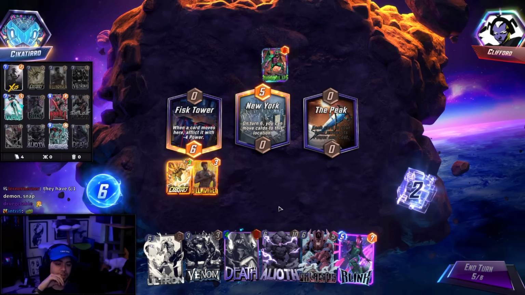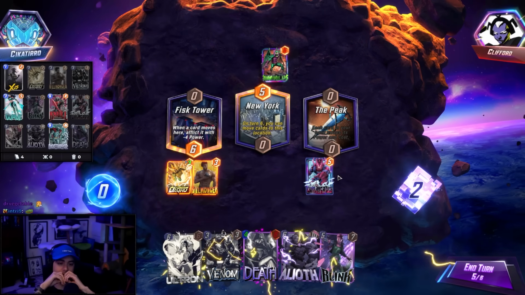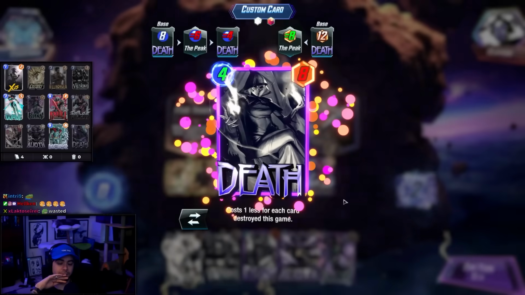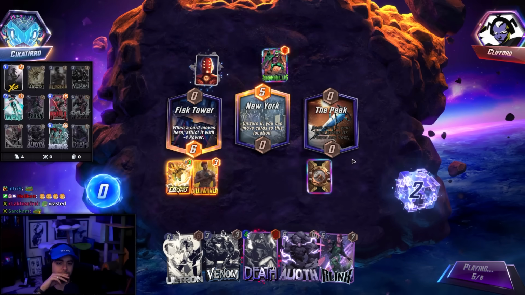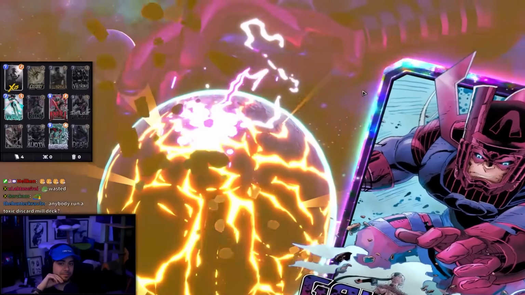Alright, we do have the Pryol. We get to do this. Is this even worth it? I don't know if this is even worth it. I guess death will be pretty cheap. And then we can go death in a six. Death is down by three. Alright. Kneel before Galactus.